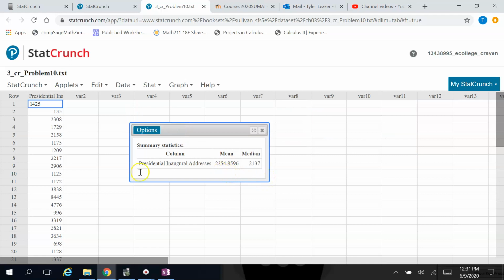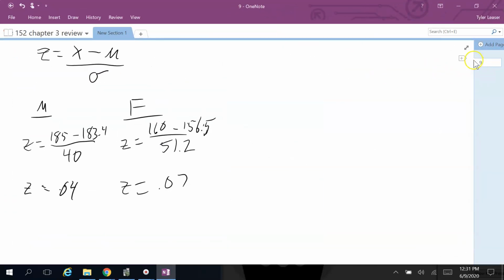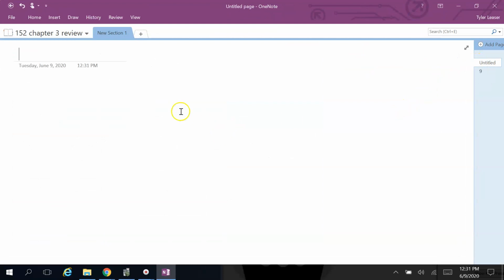So our mean, these are all whole numbers, so I'm going to round this to one decimal point: 2,354.9, median 2,137. So let me go into OneNote here. I'll make a new page, and we'll write out all our answers here. So this was number 10 on the chapter review, the big one. Part A, we had a mean.